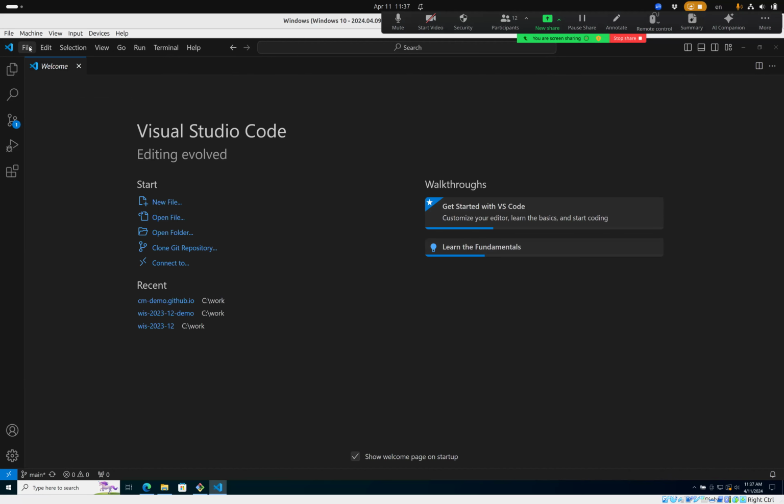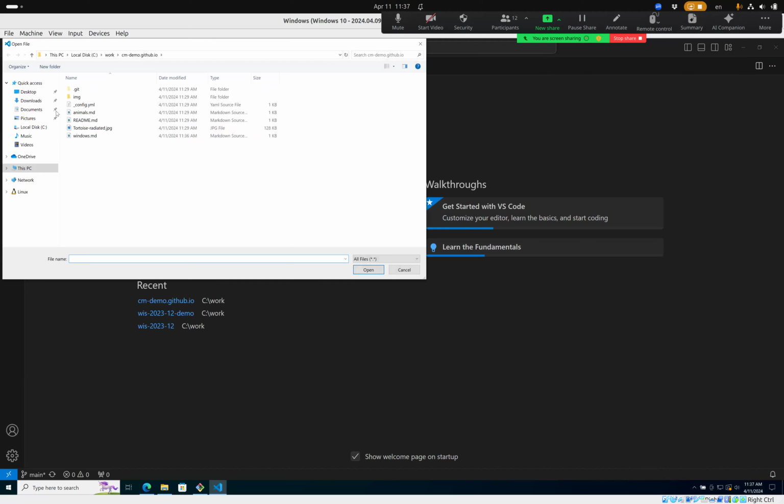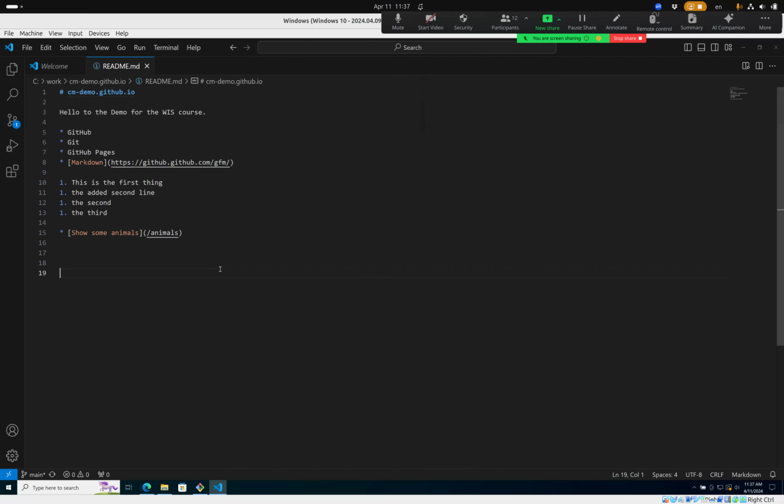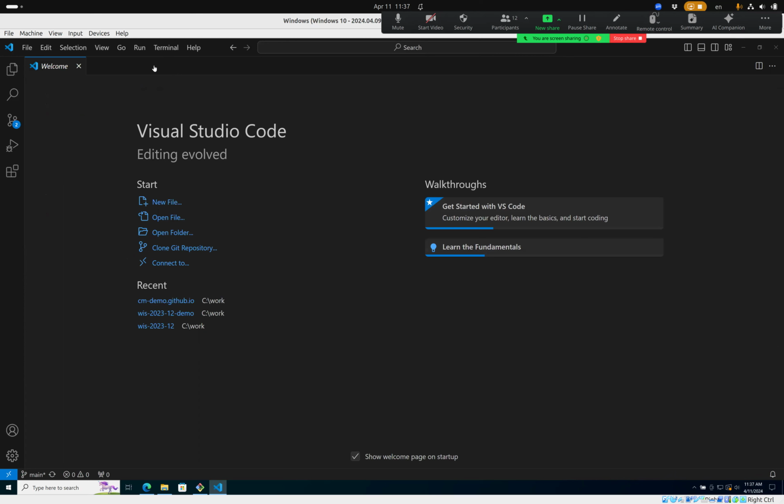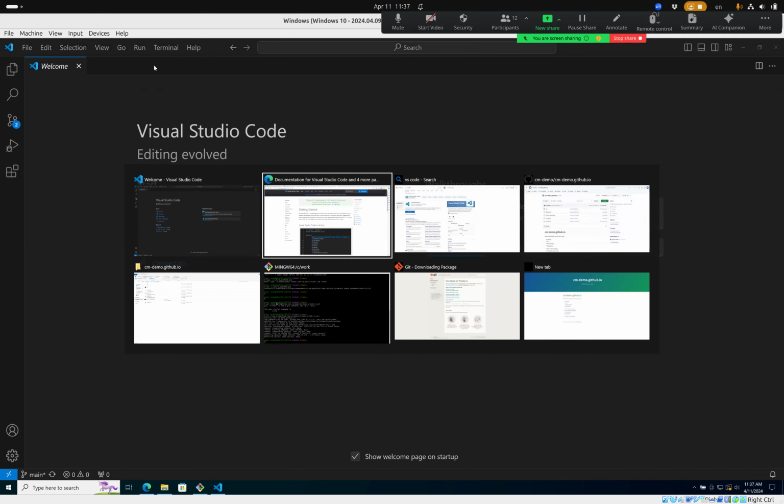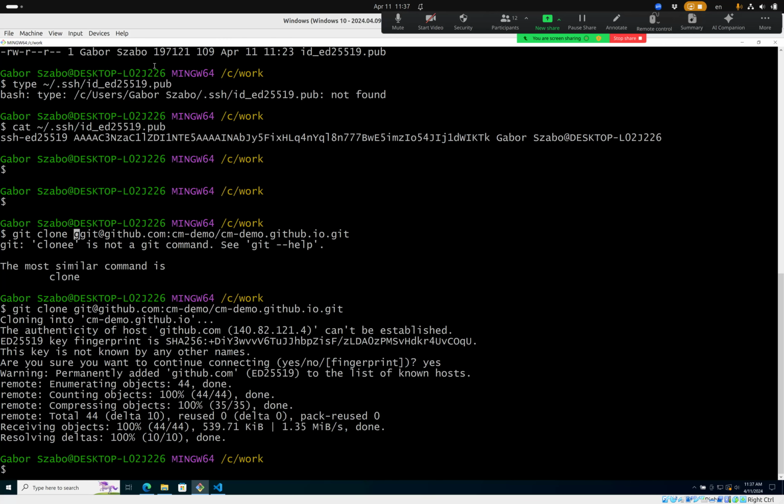I'm also going to open another file, which is the README. Oh, good. And I'm going to add just a link to this Windows file. Okay. And I save this, and I close it, because for now it's not interesting that it's open. I would like to show you what's going on with Git. So I'm going to the command line.